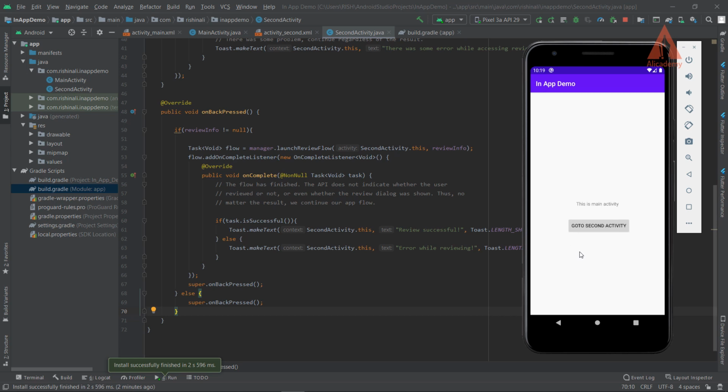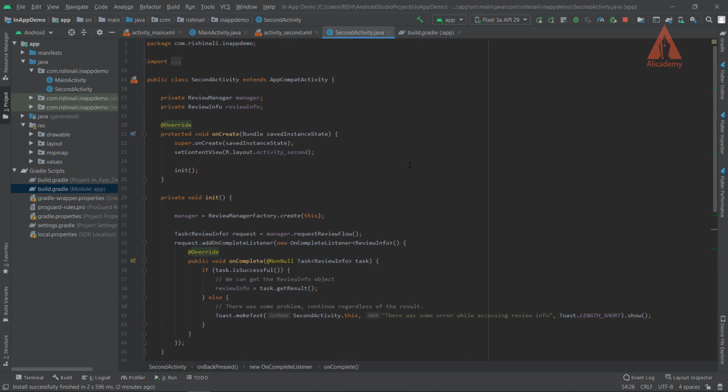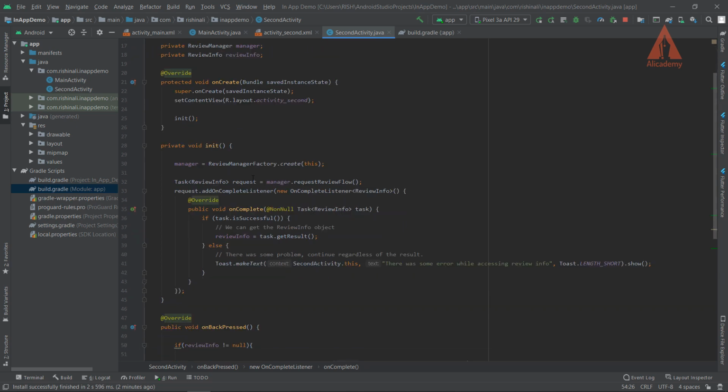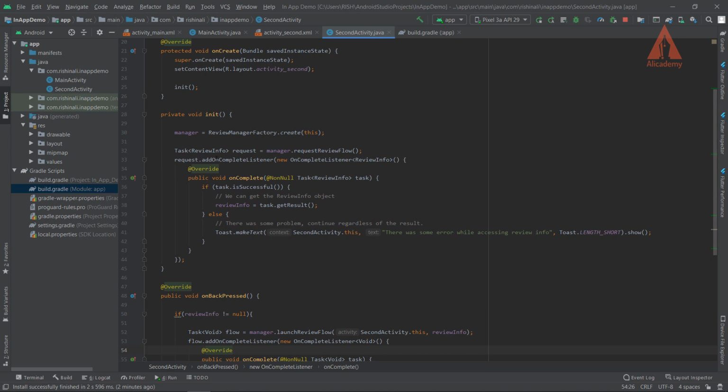You can implement this in-app review flow anywhere in your application. What you need to do is first create the object of the review manager, instantiating it using the review manager factory, then create the review info object. Using this object we will get the review info.